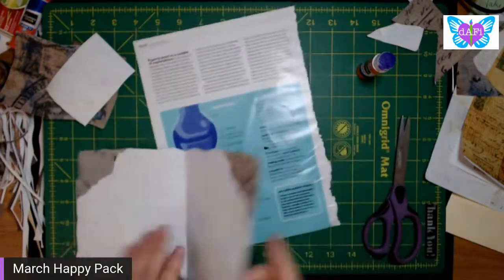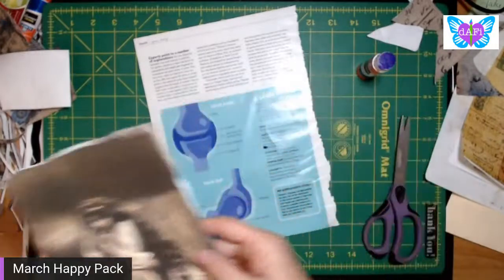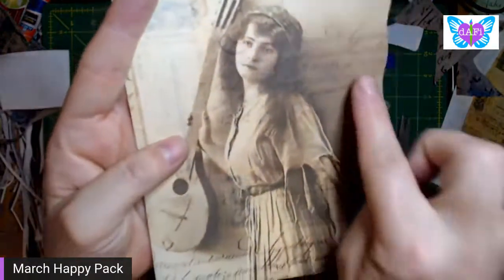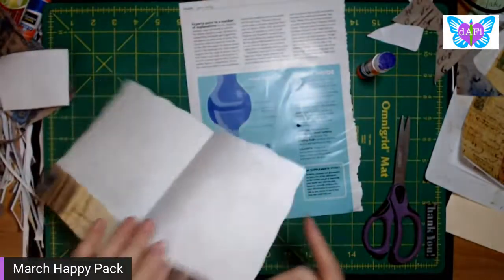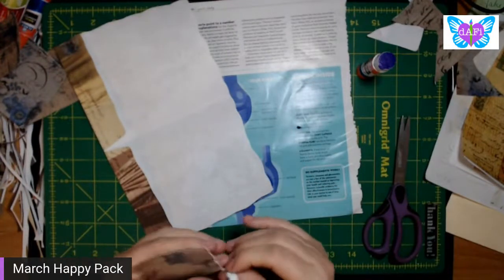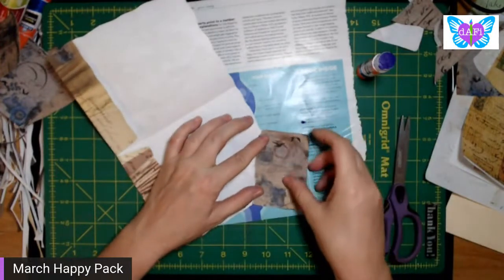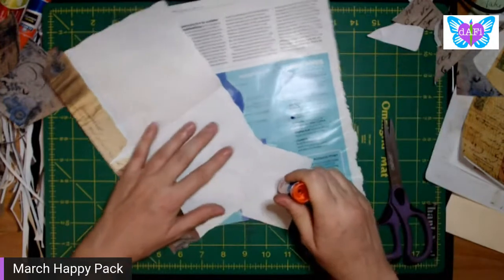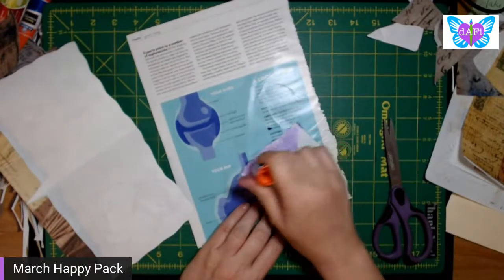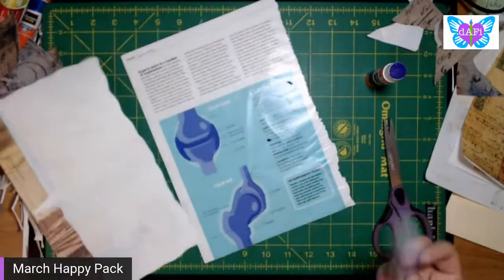Where's that blue right there? That's kind of weird. I must have picked it up from this. The same blue. Oh, see, but now I don't have that funny flip. It gives it enough weight to get rid of the funny flip. I think these are gorgeous. I love the way she layers the text. Okay. This one needs a better torn edge. Again, no measurements, just eyeballs. But for some of you who want to do the measurements, you'll have to practice and figure that out. Or just glue the whole thing. It's fine. Two glue sticks, you'll make it through this whole project and won't worry about it.